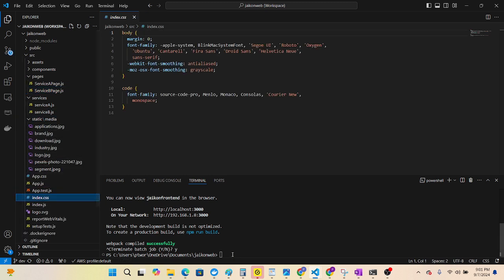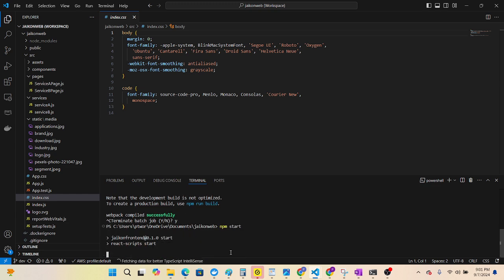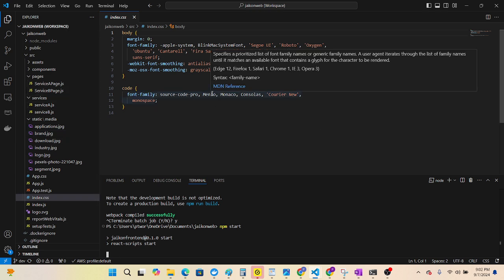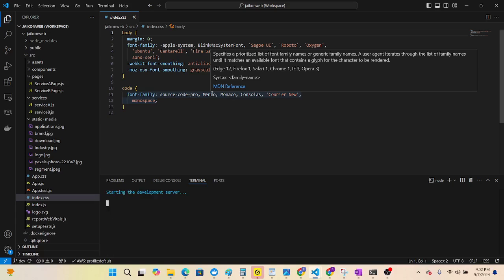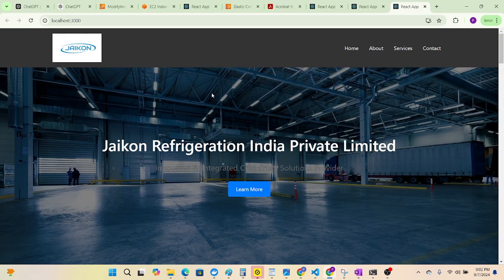So let's check if it is working fine or not. This application we just need to deploy as a container on a cloud platform, which is very, we can say, very cheap.